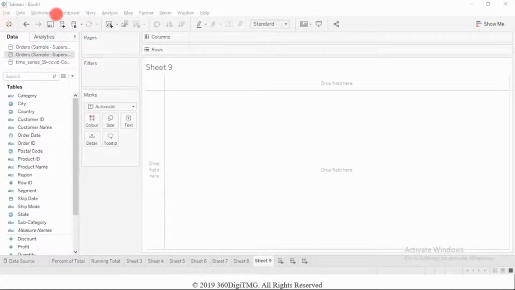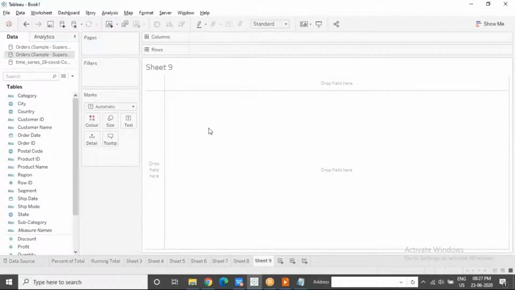You have the menu bar on the top like File, Data, Worksheet, etc., which is present in almost all the tools. Followed by the menu bar, we have the toolbar. What is the purpose of a toolbar in any tool? All the most frequently used features come as a small icon on the toolbar, right? If you have to very quickly save your data, you can click on the floppy disk icon. To undo something, you will click on the back arrow. That is the toolbar. Even in Tableau, we will be looking at most of these options during our training.